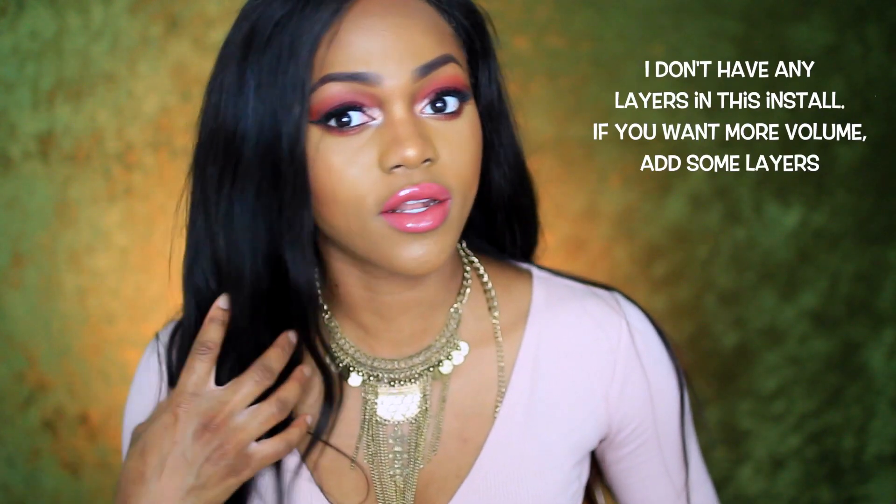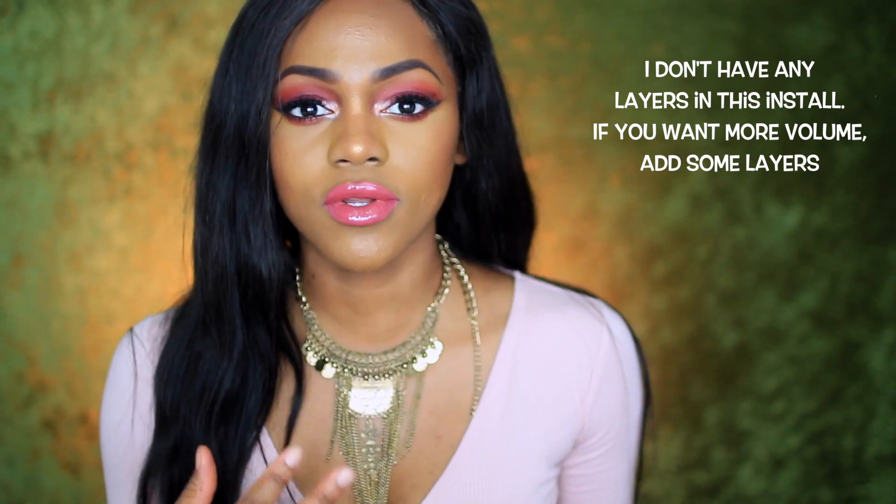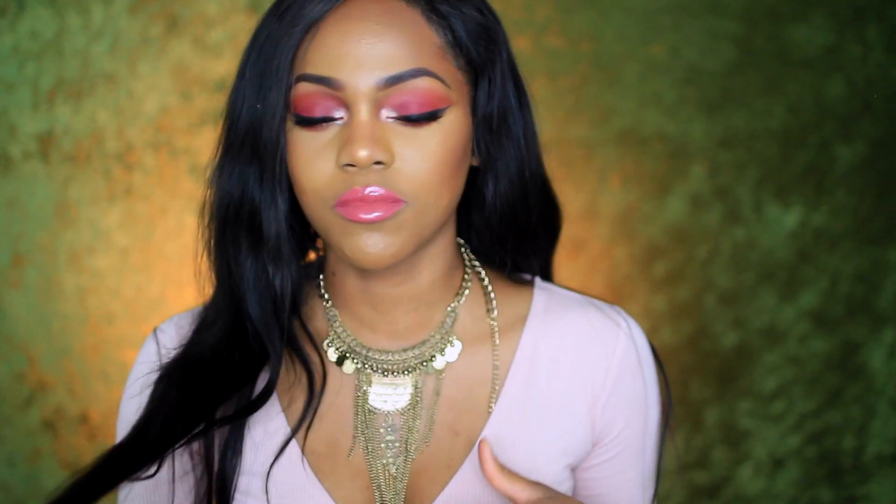I didn't think this hair would be that long when I got it because it actually came wavy, but I've straightened it a little bit. After I washed it, the waves kind of went away. I usually don't like super long hair but I'm in love with this one. I've never really had very long hair — I thought it was just too long and looks kind of unnatural. But there's just something about this one, maybe because it's just so soft. I really, really like the length, and I feel like I'm probably gonna do a couple more long hairs.